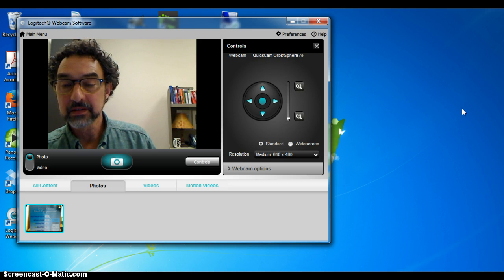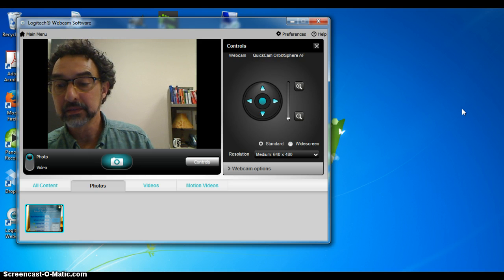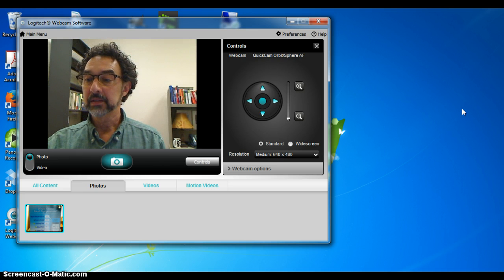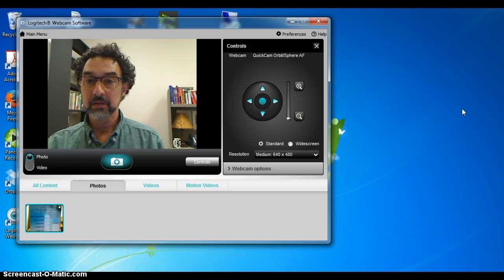You can either get a digital camera if you don't already have one. They're about $100 at Radio Shack for a pretty decent camera, depending on your standards for photography. You can use the screen cam in your PC or your laptop. The problem there, of course, is that you can't really easily move it around without picking up the whole computer and moving it, and it's kind of limited.